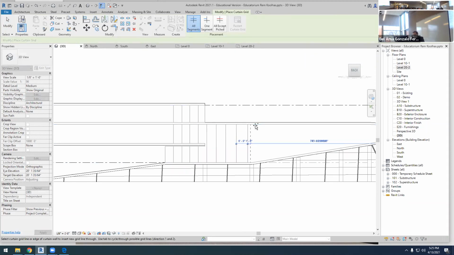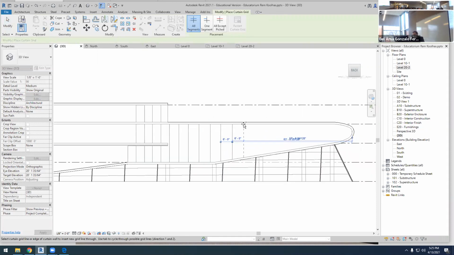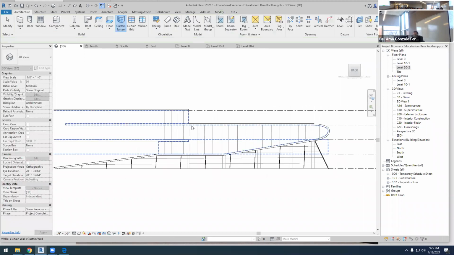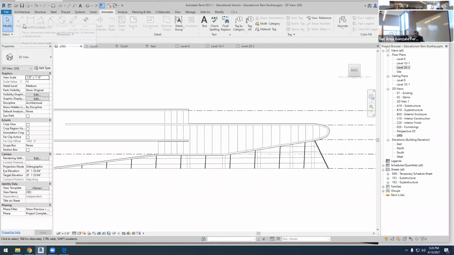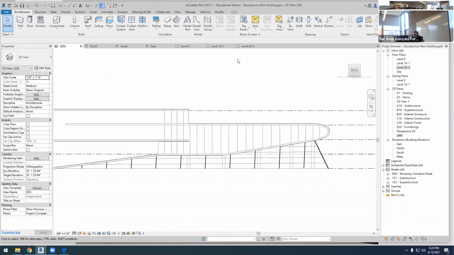I want this to be at the same distance, and I'm doing this randomly. Okay, and now if I go to annotate, no, I can't.